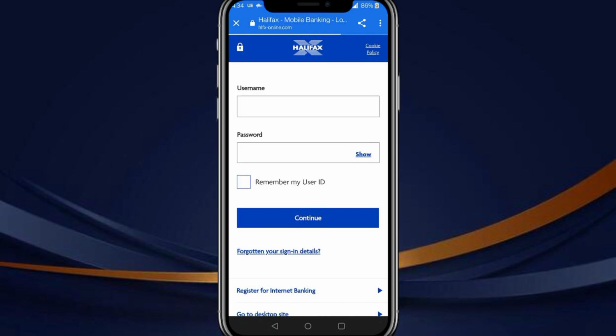When the confirmation is accepted, continue through the remaining registration screens and complete the process. Follow any on-screen prompts until you reach the final confirmation. That's your signal that your profile is fully set up and your memorable information is securely in place.